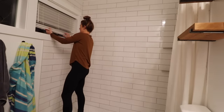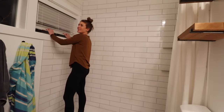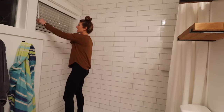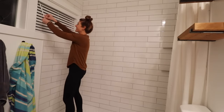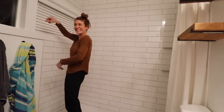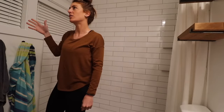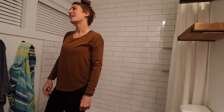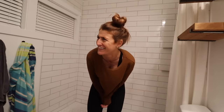I was looking whenever I was out of the shower when you're in here. Literally the only thing I see is like the very top of your head. Babe, I know. I don't think anyone's gonna see my knockers. I wish I could open this window so I could like hear the coyotes. We got the one window we didn't make. I know. Should have just made it floor to ceiling. Window?